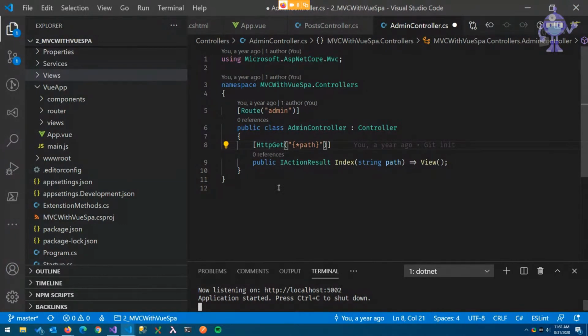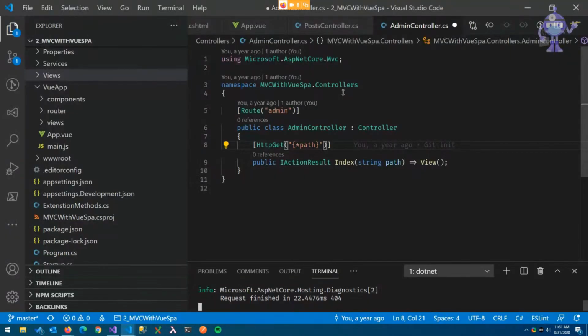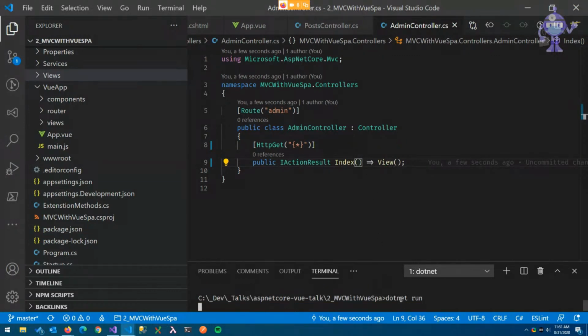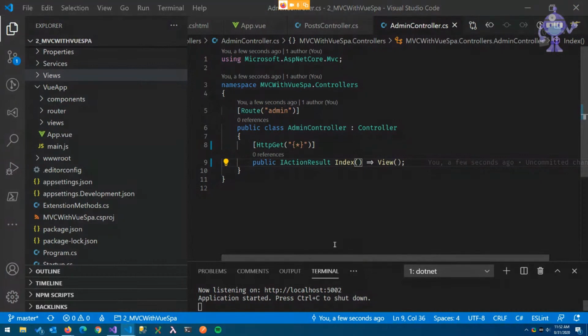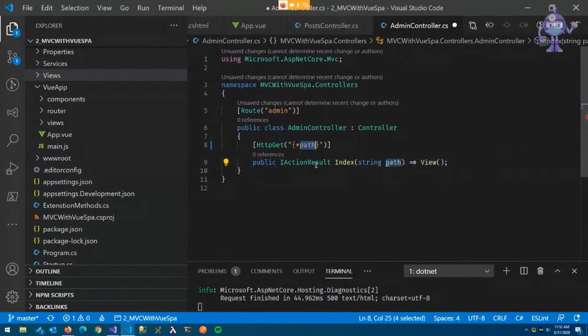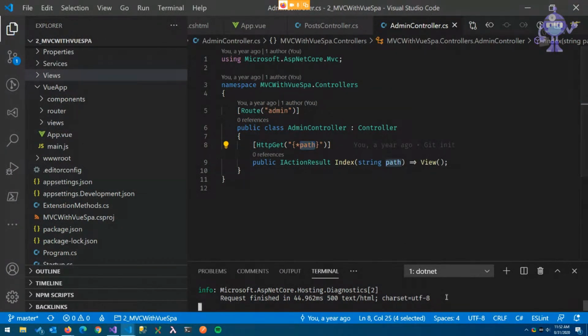So you need that wildcard route to make this work. Then you can send someone a link and it will still work when they initially load it. So do you even need to have the path variable name, or can you just put the asterisk there and leave the wildcard and omit the thing altogether? If you were to just get rid of path and the string path variable, I'm curious if that would work. That's actually a really good question. Let's find out. I tend to ask really good questions. You do very well. Parameter name is invalid. I guess not. Revert, undo. It's kind of interesting that it didn't work.